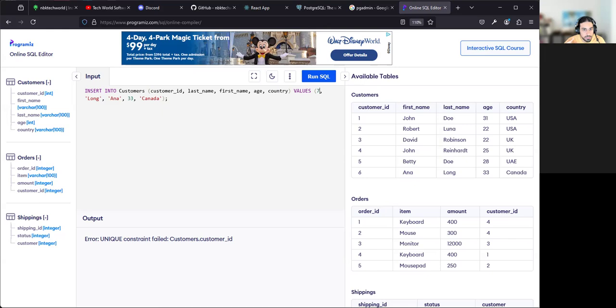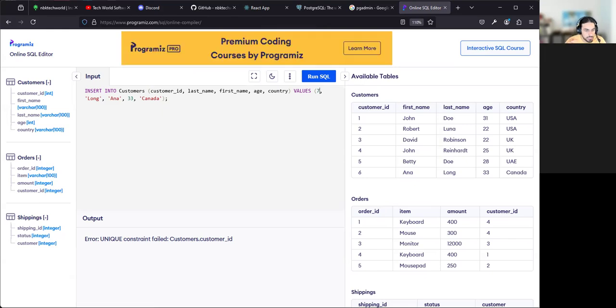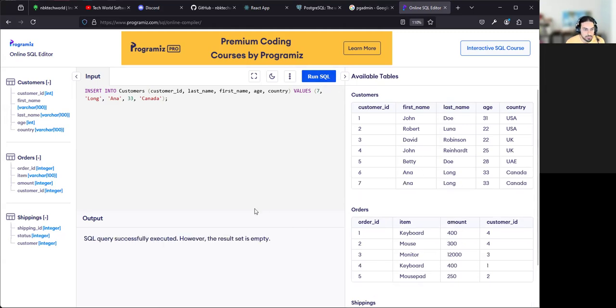And by the way, when we insert new records, we usually don't have to look up what's the next ID. I have to write it like this, but usually that's taken care of with what's called auto increment. Basically, you could omit the ID, and then it would automatically fetch and find out what's the next integer in the sequence. In the particular case of Postgres, it does this with what's called sequences, and we're going to see it later. Anyway, I can add another Anna there.